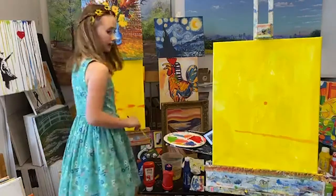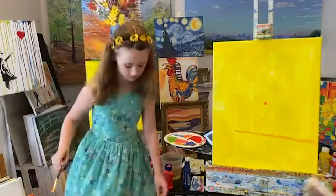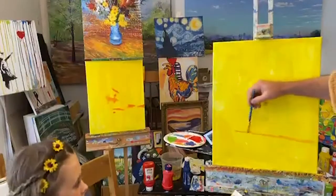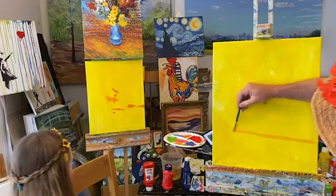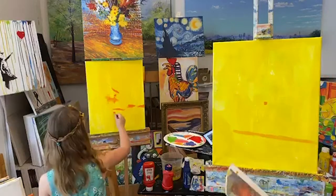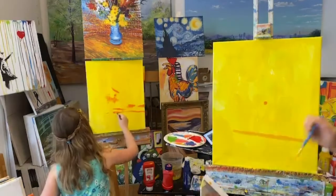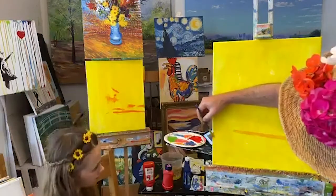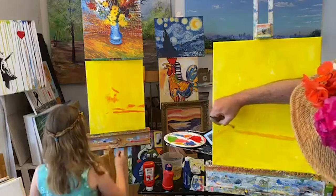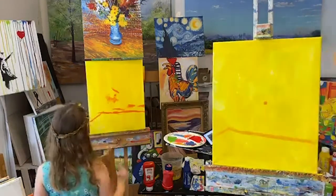Dace, come over here quick for a second so you can see what I'm doing. Here. So we do a little dot, and we do the back of the table. Sketchy. Well, ideally. Sketchy in orange. So on a bit of an angle, so it goes down a little bit on the right hand side, and up a little bit here. And then the corner of the table is like that. And this is, we're sketching it. We're sketching it all out in paint. There we go. That's good, Dave.